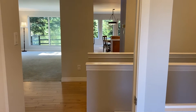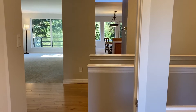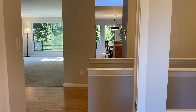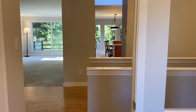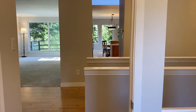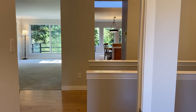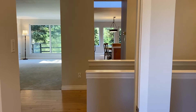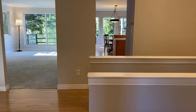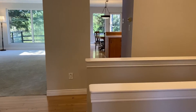Hi, this is Sean Moore with Century 21 Trident. Welcome to 4185 Highway 2. We're out in Wellington, just about five minutes out of Fall River and all the amenities and shopping you'd expect in Fall River. We're in an amazing school district and we're close to Grand Lake and the Chain of Lake System parks, Lorry Park, and of course the airport with easy access to all the highways. I love this house.